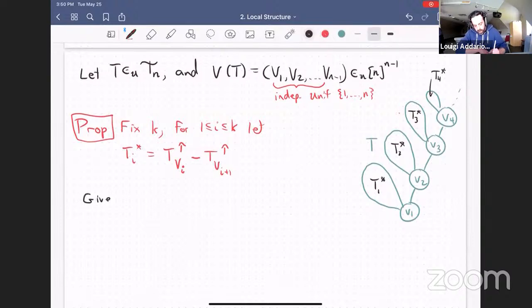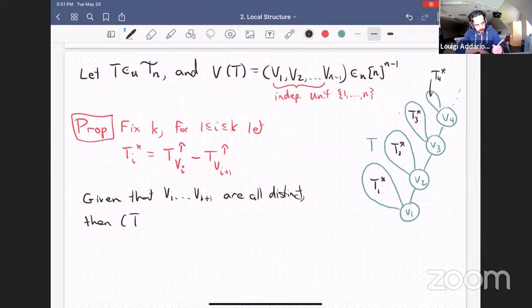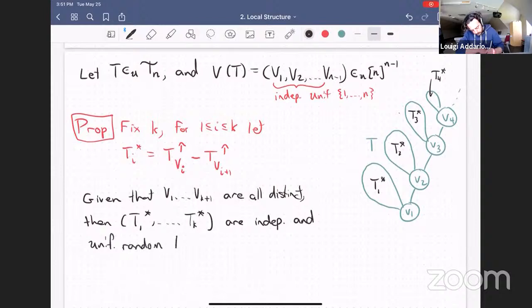So then, given that V1 up to V_{k+1} are all distinct, then these trees, T1 star up to Tk star, are independent and uniformly random trees conditional on their sizes and root labels.